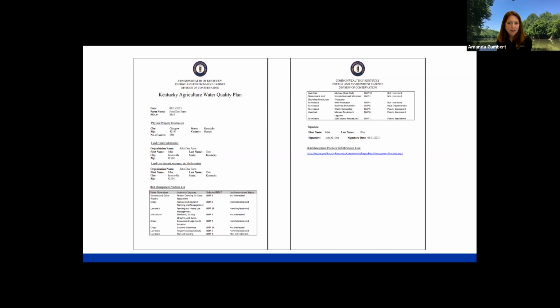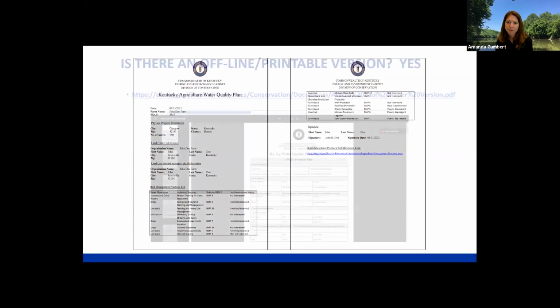So at the end of the day, as you work through the tool, you will be creating a 2-page ag water quality plan. So for some folks, this is much more succinct than what we'd had before. Some of those tools, especially if it's the printed version that you're doing by hand, you have to hand transfer those. But this tool will put it all together for you in a nice 2-page document that you can print.